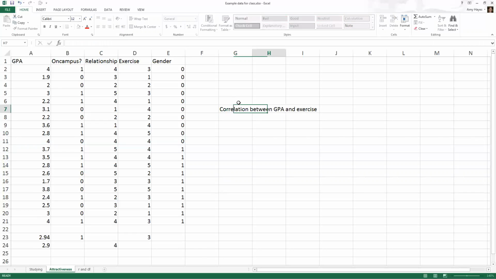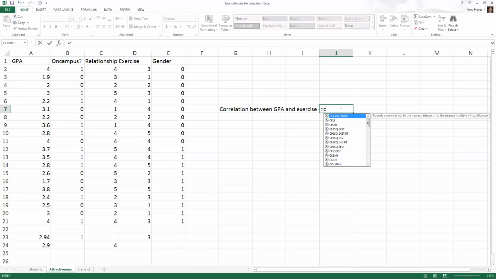exercise. And then I'm going to get in a blank cell over here, and this is where I'm actually going to type the formula to run the correlation. So again, we start with an equal sign, and the formula we use to get a correlation is CORREL, open parentheses. And now instead of just highlighting one thing, you have to highlight two, which makes sense. Like, okay, here's variable number 1, comma, here's where variable number 2 is that I want you to look at. So I said GPA and exercise.